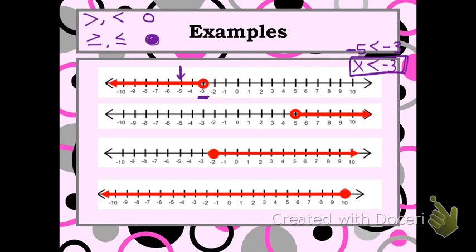Let's move on to the next one. Our cutoff point is a 5. It's not colored in, so it's either strictly greater than or strictly less than. We're just going to take a guess that maybe it's a greater than. 7 is an example of a number that's shaded. So that means when I plug in a 7 for x, I should get a true statement. 7 is greater than 5. That is true. So I had a lucky guess this time. My first guess was correct and I didn't have to switch my inequalities.